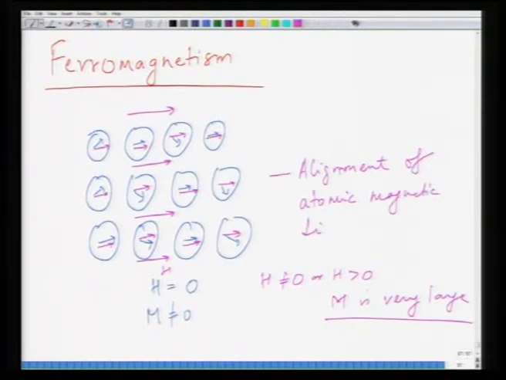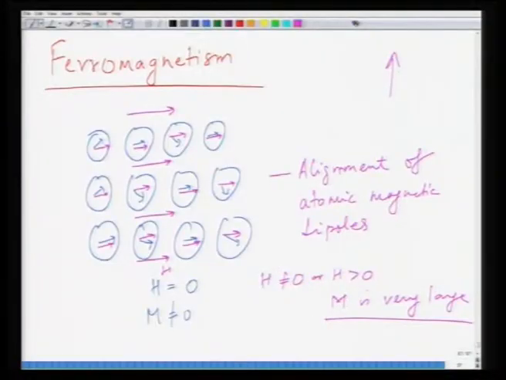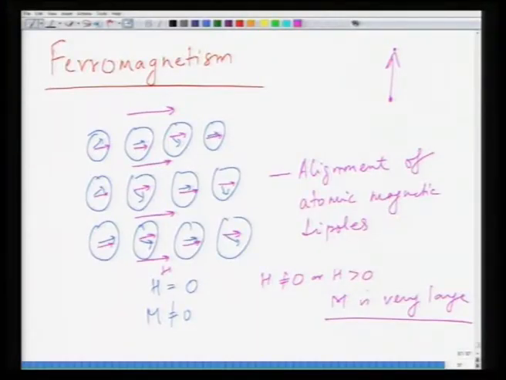magnetic dipole. This dipole term is only an analogous term to the charge dipole, but dipole essentially means that you have two different poles. So, it is just that because you have magnetization, a magnetic moment vector pointing from this direction to that direction. So, you have one pole or another pole, and in magnets it is seen as north and south as well. So, that is why it is called a magnetic dipole. By analogy it is called a dipole, so let us stick to this term magnetic dipole. So, alignment of atomic magnetic dipoles in one direction, in the direction of applied field when the field is large.